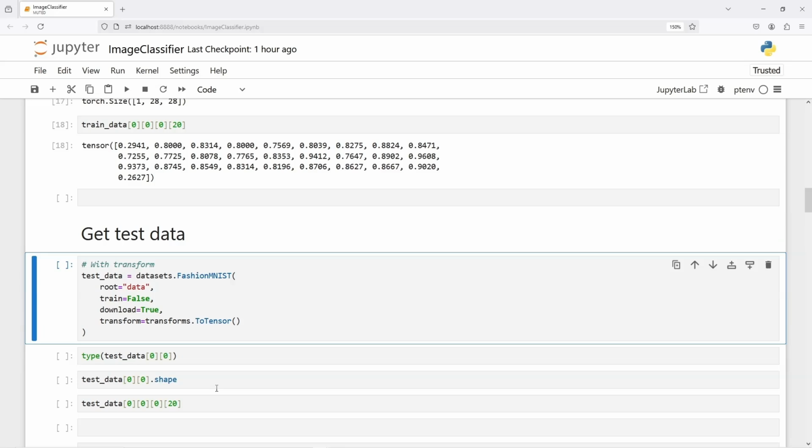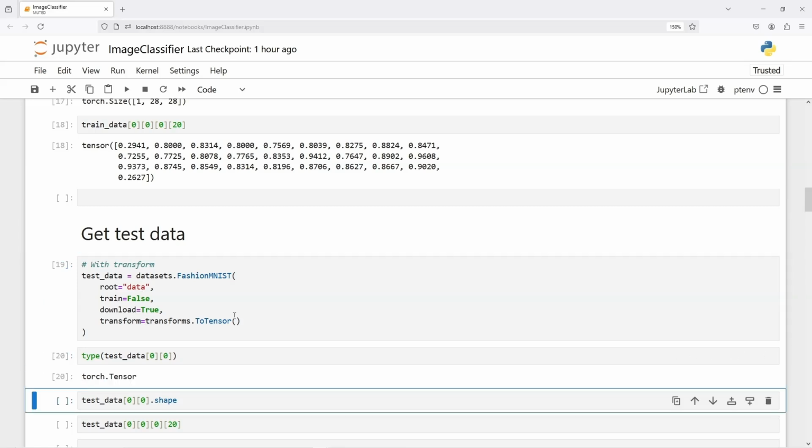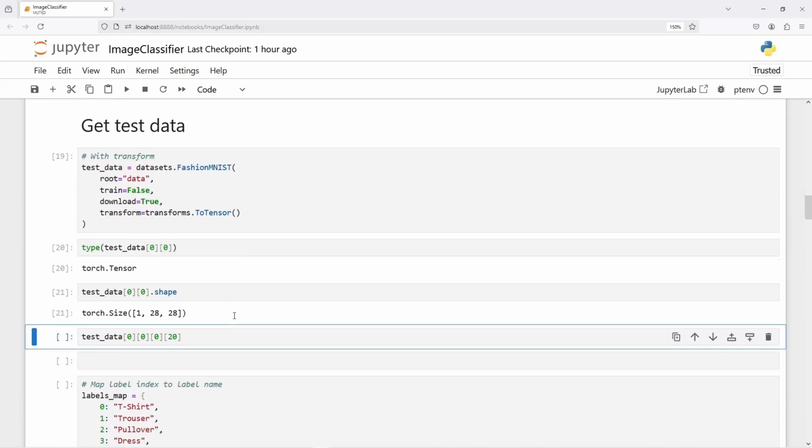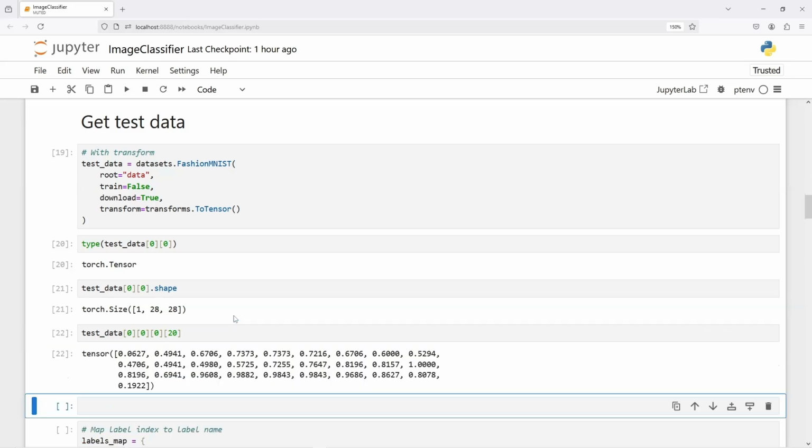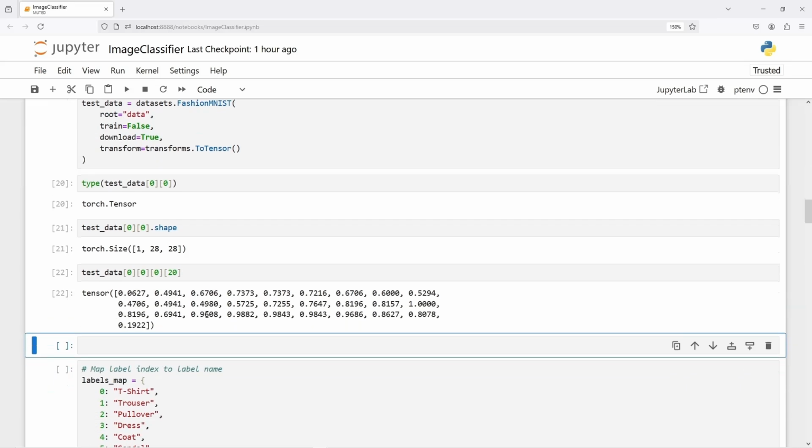Let's do the same thing for the test data and download the test data by setting train equal to False and transform equal to transforms.ToTensor. Again, what we get is a tensor object whose shape is 1 by 28 by 28 for the first sample, and for the 20th row, these are the 28 pixel values normalized in 0 to 1 range.